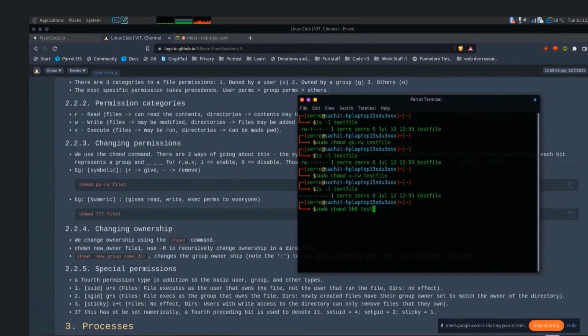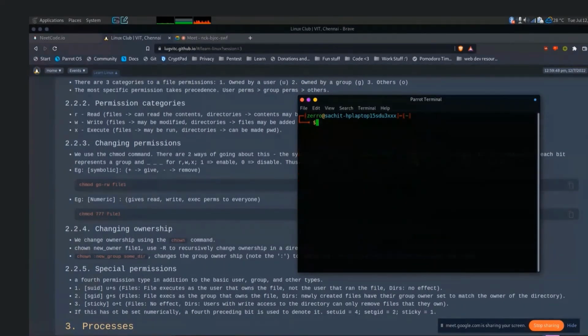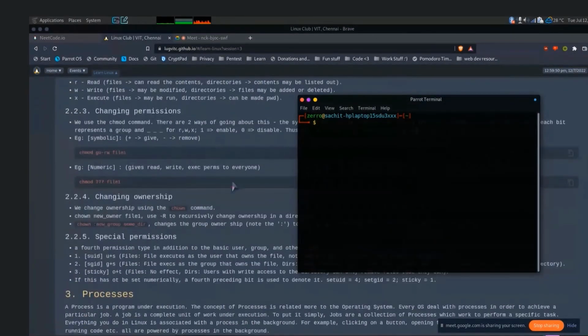That's it. And then just supply the name of the file. See, it's a file still. Read and execute for the user, read and write for the group, and nothing for the others. That is how you use the numerical way. System administrators usually prefer this because it is more concise. So yeah, that's about it for chmod.